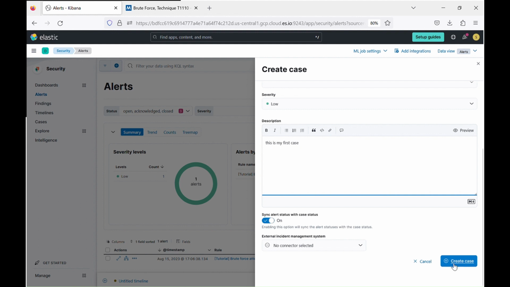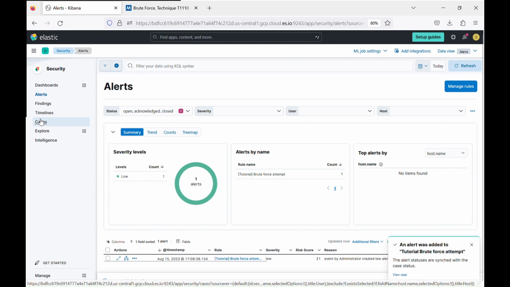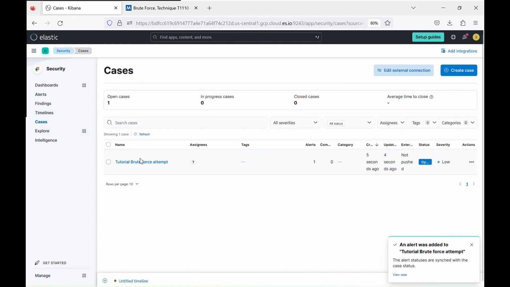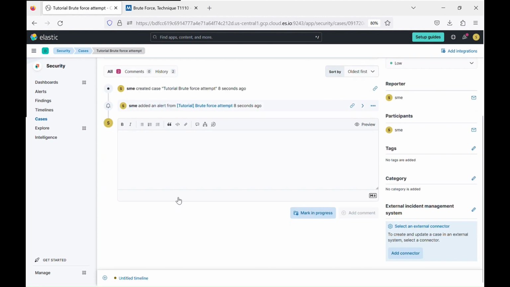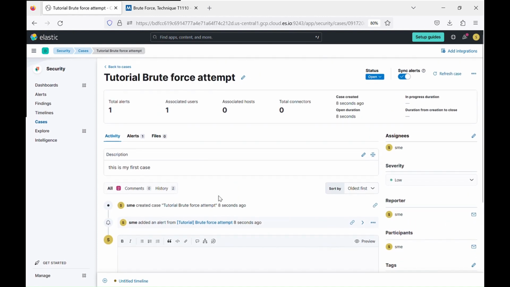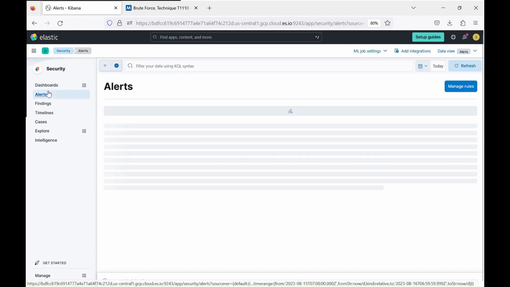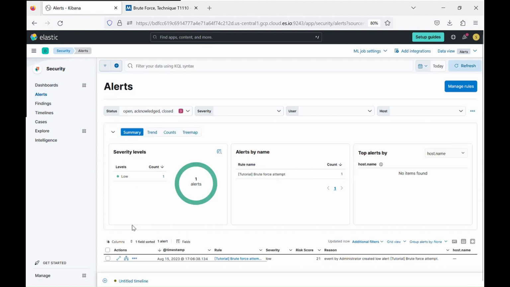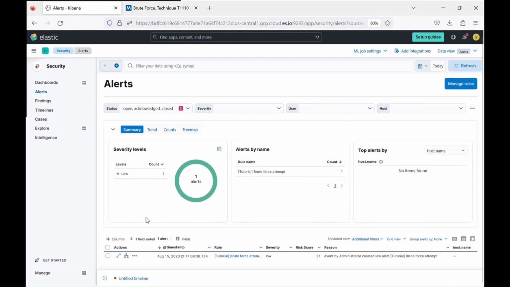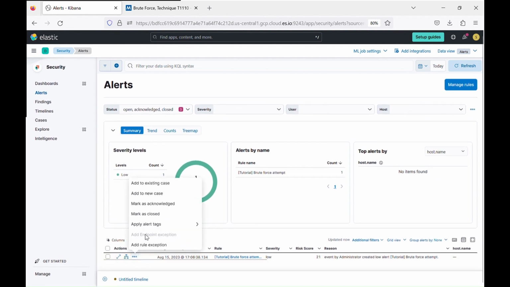All right, so you create your case, you do your investigation. If you go here to cases, you will find your case here. You click on it, and you can work on it. You add a comment, you add details that you want, and once you finish, you click here, and you can come here and add a tag for your alert.